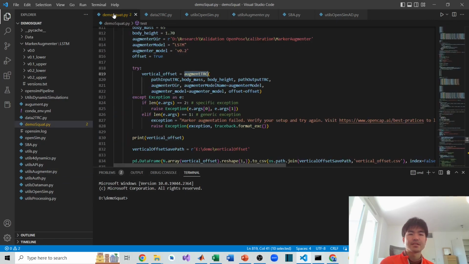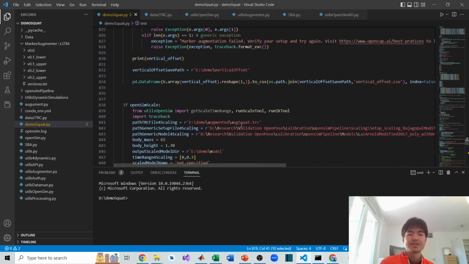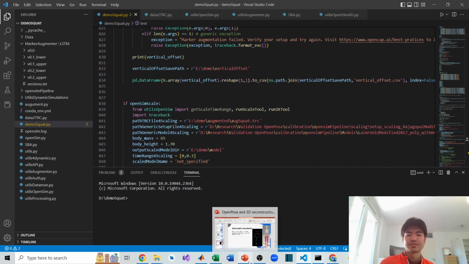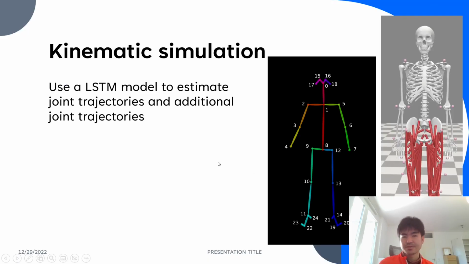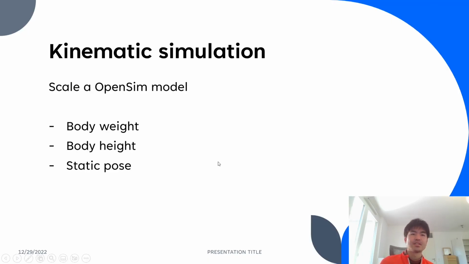And then after that, I'm just going back to the presentation slide. Scale the OpenSim model based on my body weight, body height, and the static pose. For the static pose, you can take a look at the documentation in OpenCap.